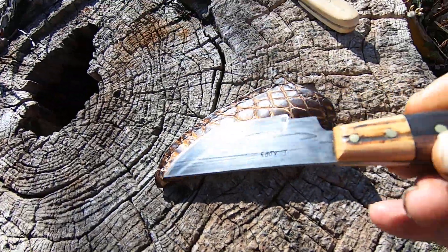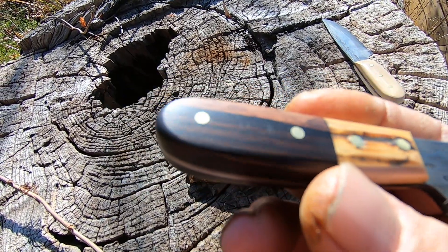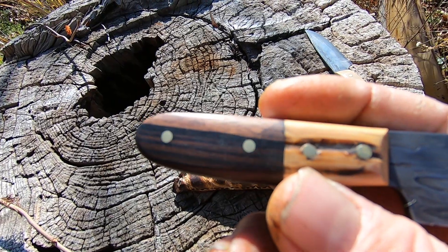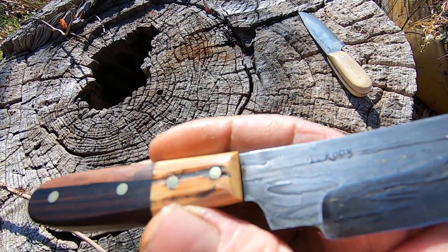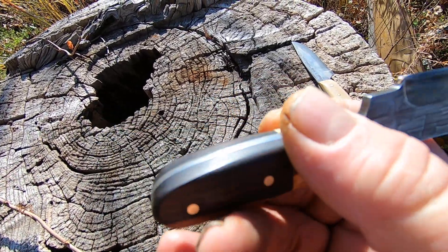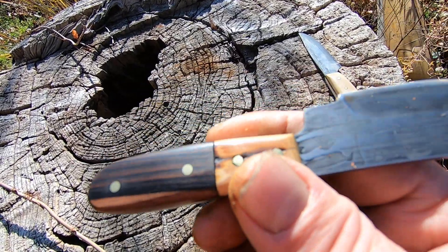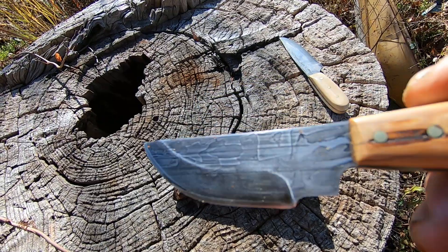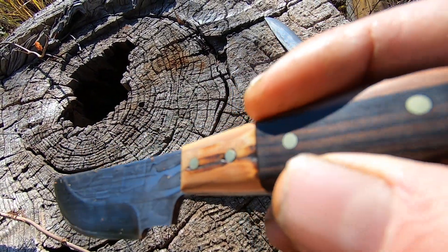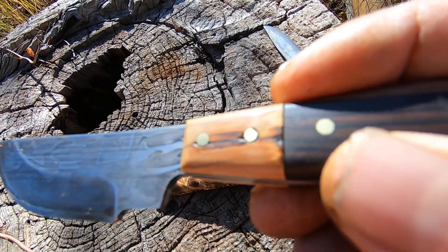Get it out of the sheath here. This is African Babinga wood. I worked for a guy that trucked lumber — the Babinga that was harvested in Africa and sent to Germany. He hauled the wood for the guy and the guy gave him some of the Babinga, and I made a couple tomahawks with the Babinga. It's from Africa, harvested there, hand selected, then dried and cut in Germany.